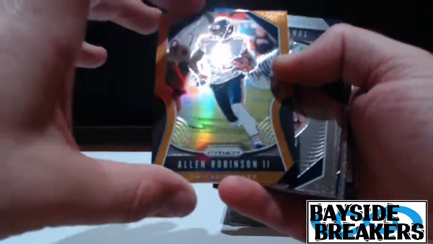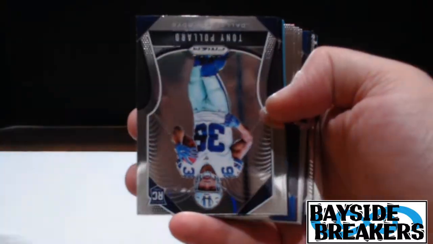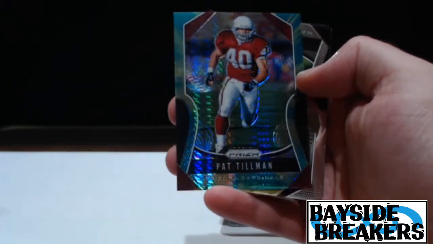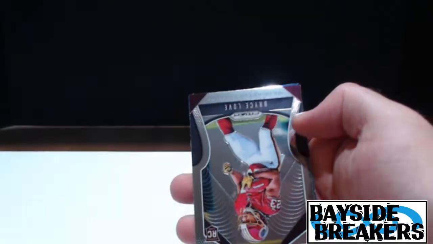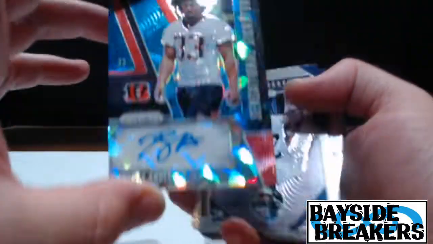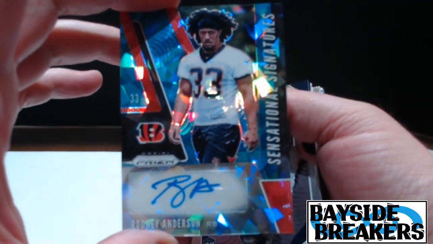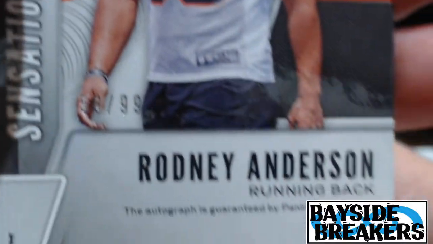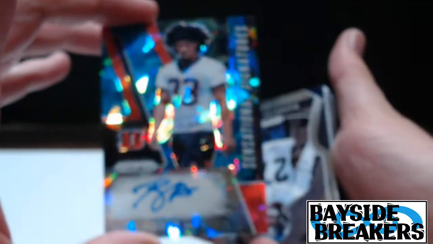Orange Allen Robinson the second for the Bears to 249. Multicolor Pat Tillman for the Cards to 175. How about a sensational signatures cracked ice blue parallel for the Cincinnati Bengals. It's a Rodney Anderson. For the Bengals, that's number 299, number 58 out of 99 on the Rodney Anderson Sensational Signatures autograph.